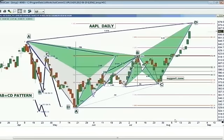It did stall a little bit up at the 786 at the 625 level, but once we went above 627, 629, that told us that we were most probably going to go up and make the next target at 677. And 677 is just the 127. It might go all the way to the 1.618.